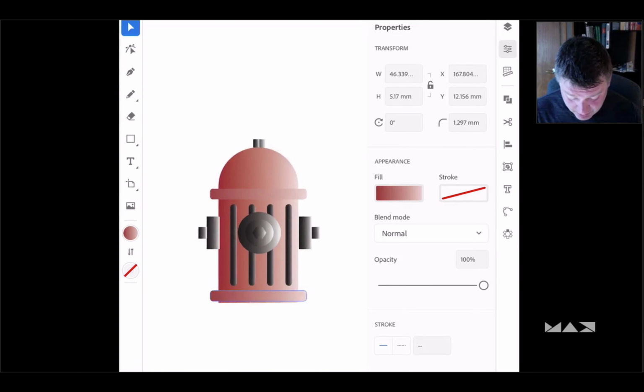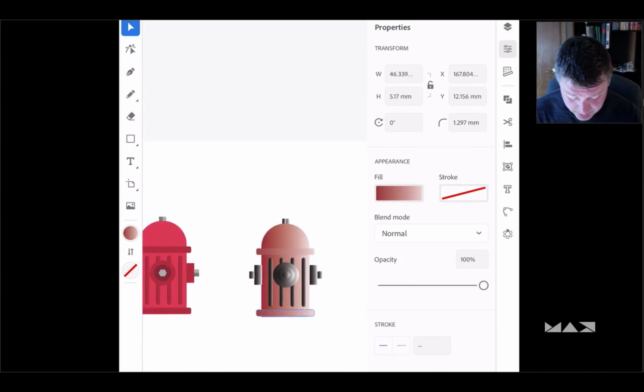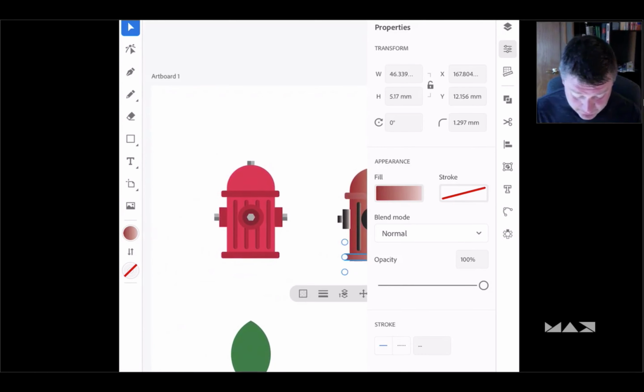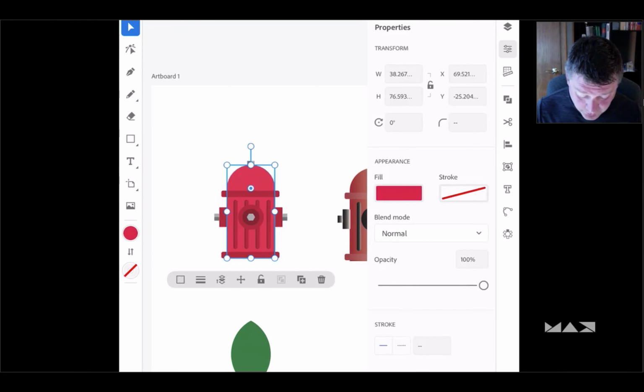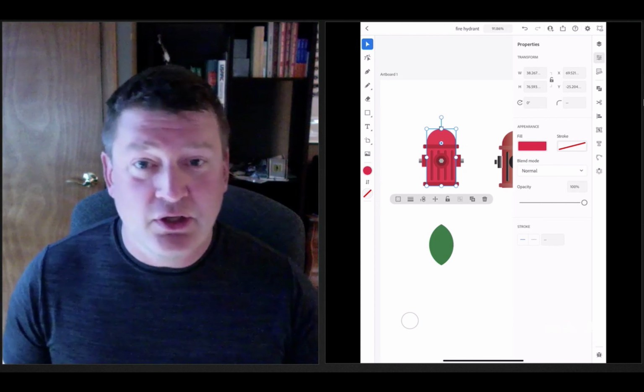I'm going to zoom back out by using my pinch feature and then use my 2 fingers to go ahead and slide. And I'm going to come back to my original illustration of my fire hydrant. Now what I'd like to do here is kind of like this cool slip shadow effect where half of it's dark and half of it's going to be light. I'm going to duplicate this shape so I can show you how this is going to work.